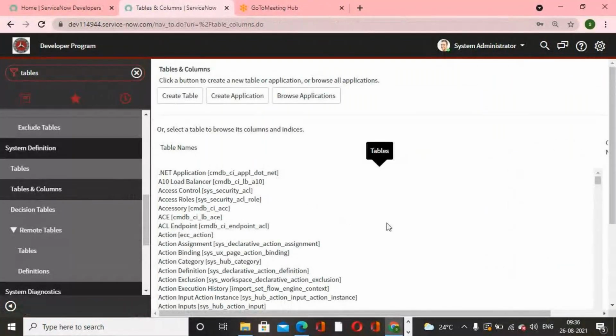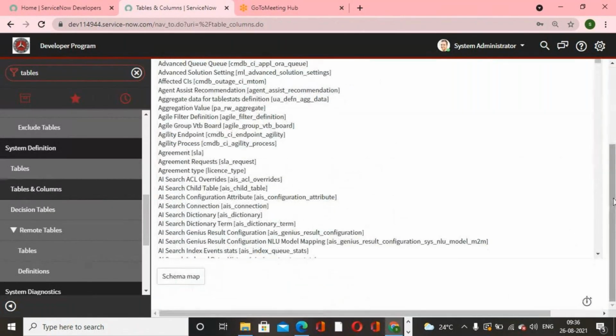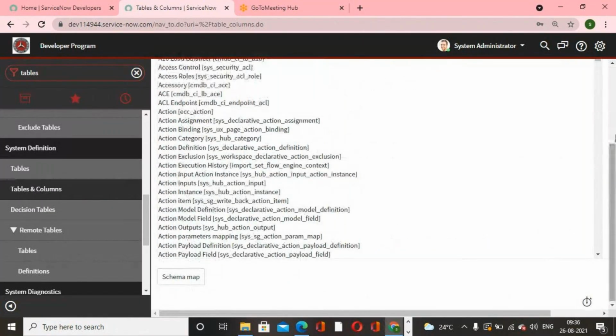If you want to create any new custom table, we can create a custom table directly from this form. And scroll down. Now I want to know the relation between the incident table and other tables.